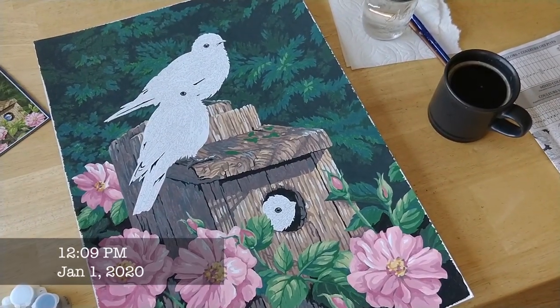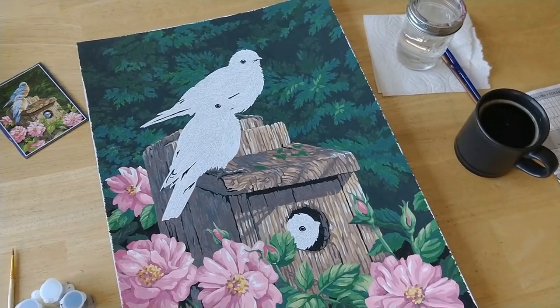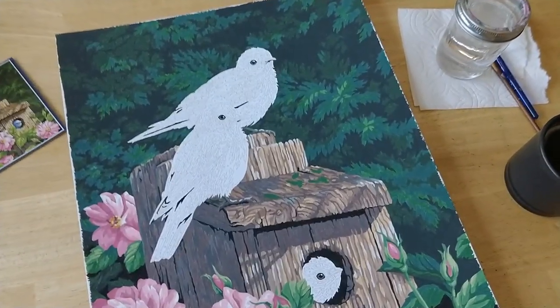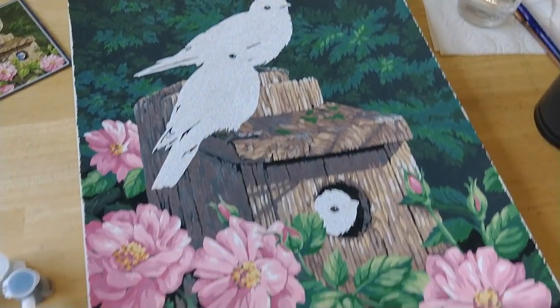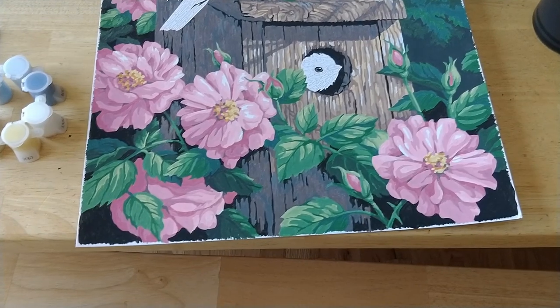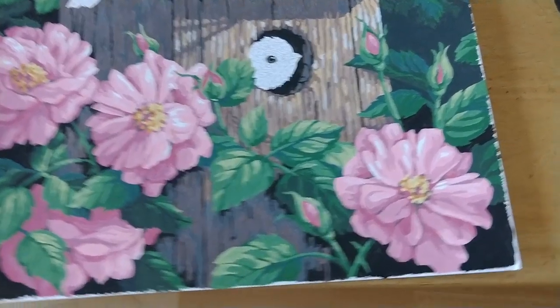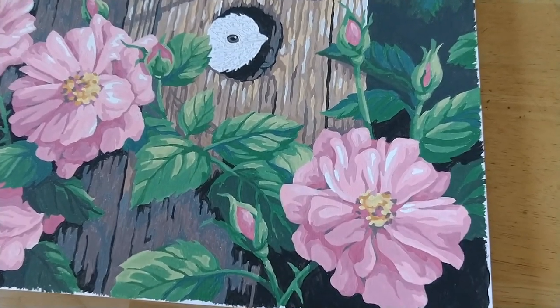Well, good morning and happy new year. It is actually New Year's Day 2020. And this is where I ended up with the flowers yesterday. I've completed them. And they look great. A little bit of a close up there.